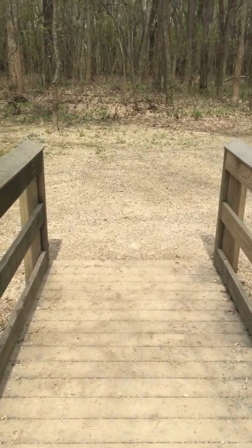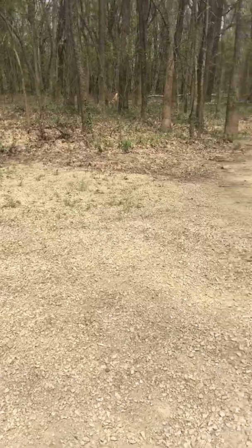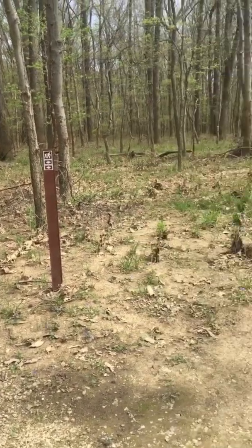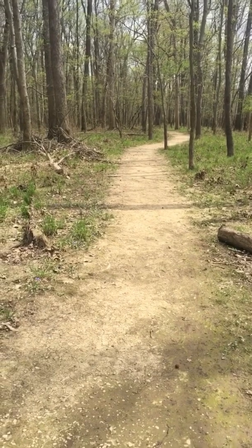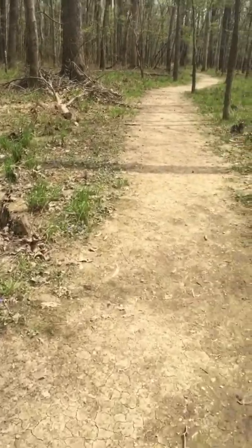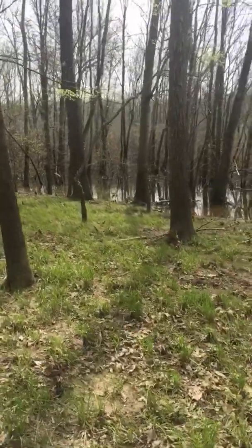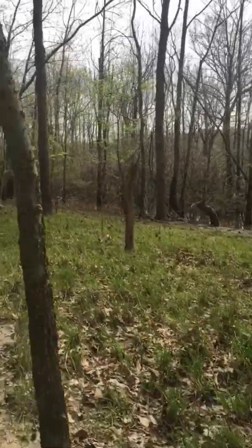As we meet the end of our boardwalk here, we come up on a trail which will take you around our floodplain forest. This is part of the Big Island Loop Trail. And believe it or not, this section of our wetlands is an island. If you see it from an aerial photo, it actually looks pretty close to the shape of Kentucky. So we are going to head down this trail now. All along the path you can see our shrub wetlands still. Remember, it's an island, so we're surrounded by water.